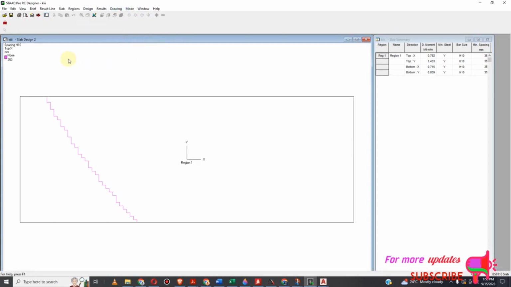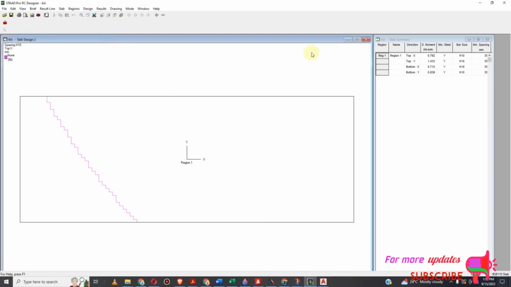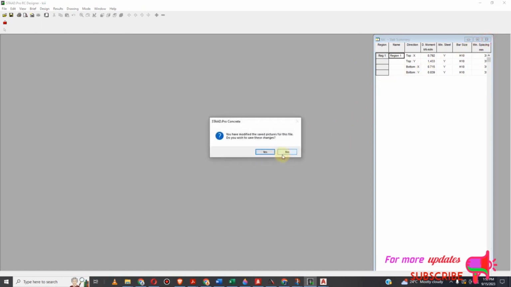Then I need to go back to view. Go to design. So that's it. That is it, right? That's how we do it. I am trying to generate the drawing for column. So we need to do that. It comes first. Yes.